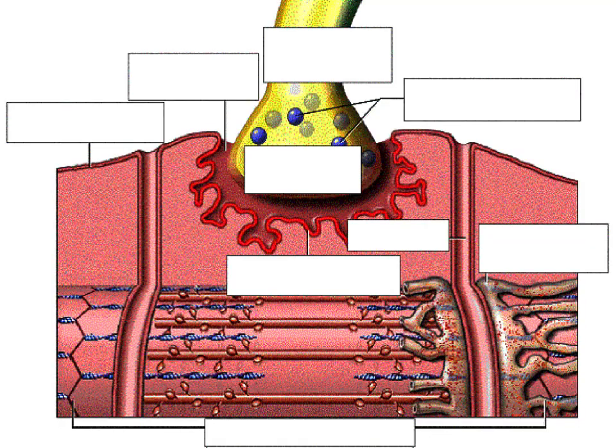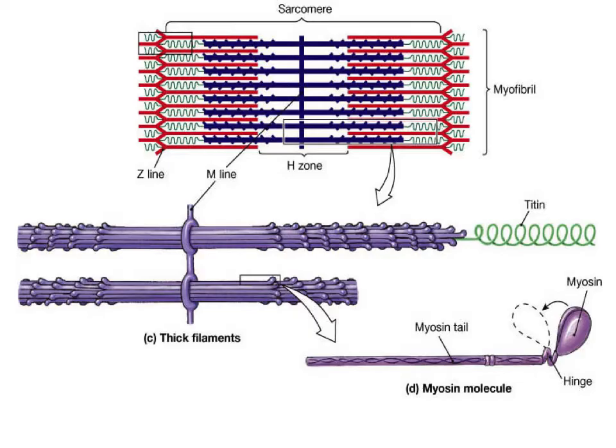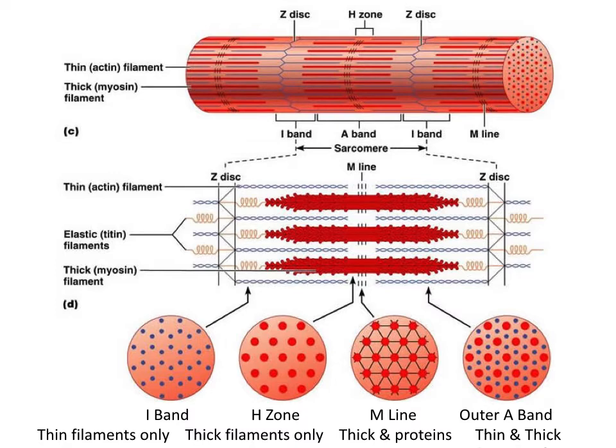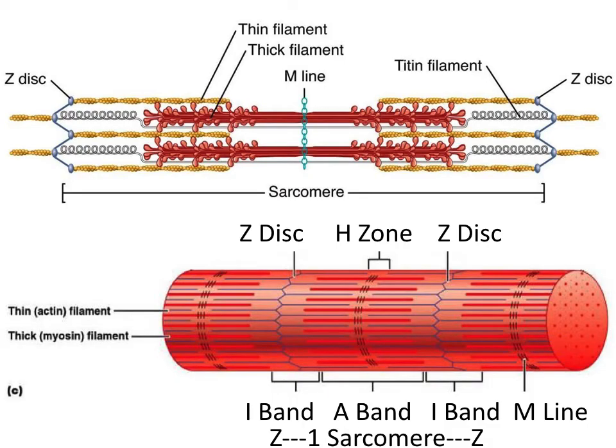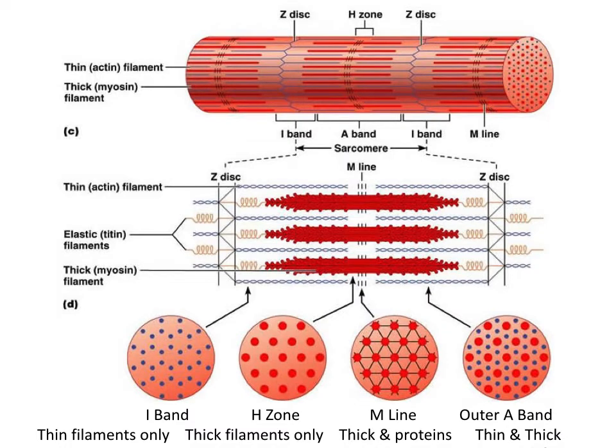Let's take a look at this thing one more time. You see this picture? Remember, we were talking about this diagram? See the heads on the thick filament? When they attach and do a power stroke, going from 90 to 45, they pull the yellow, which is actin in this diagram, just a little bit towards the M line, towards the middle of the sarcomere. Here the actin is blue. The red heads pull the blue now towards the midline, shortening up the sarcomere just ever so slightly.